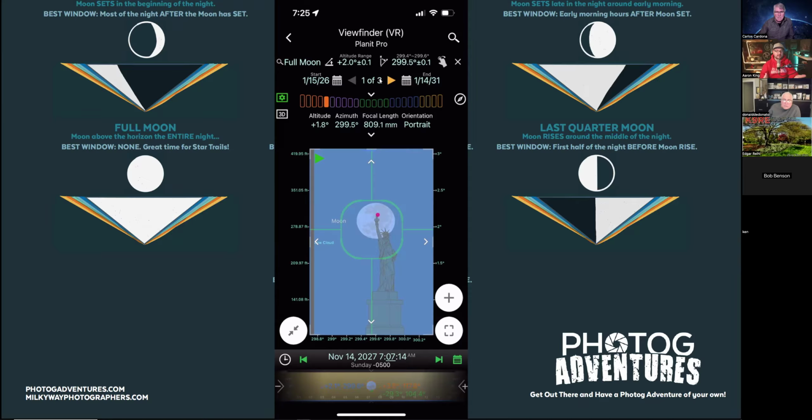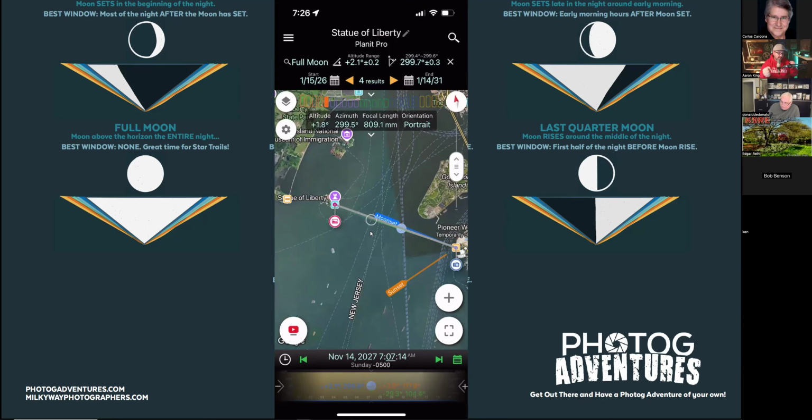I know now that if I go to New York and I'm there on November 14th, 2027 at 7:07 p.m., the moon will be exactly in there. Now, if I extend this square up a little bit more, it'll have more options than just those three results. There's one more result added between now and the 31st of 2031. So this is an awesome tool, and I've shown you precisely what's so cool about it. I wish I hadn't had to wrestle with it in Chicago a little bit, but that's okay. We'll be fine. So, Planit is a precision tool.